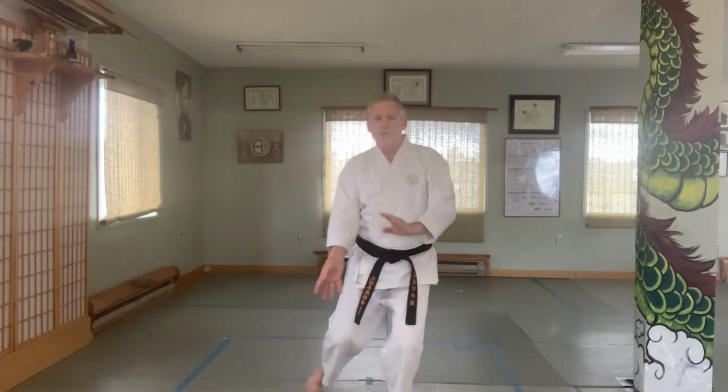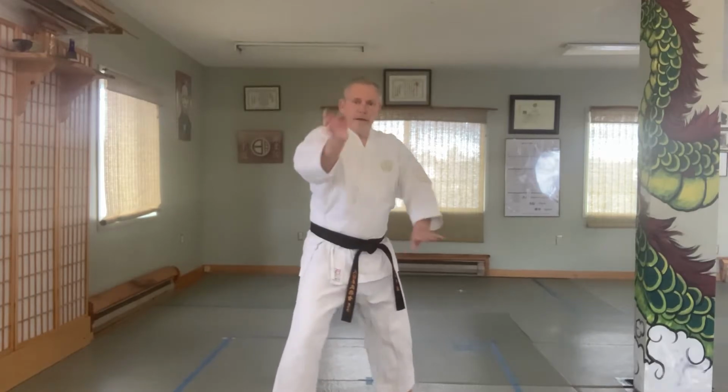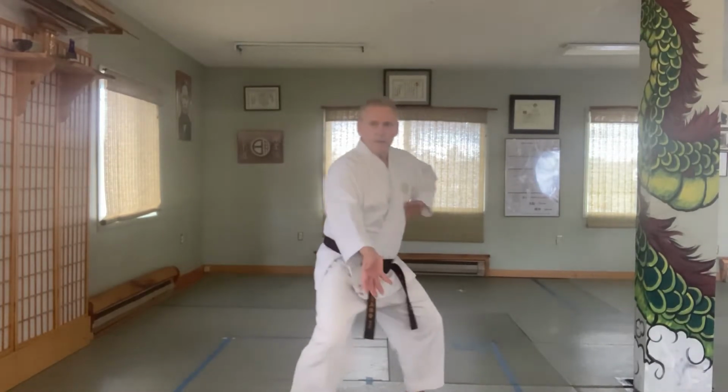Let's try it again. Sukuyuke. Zenkutsu dachi. Sanchin dachi. Hands on the center line.